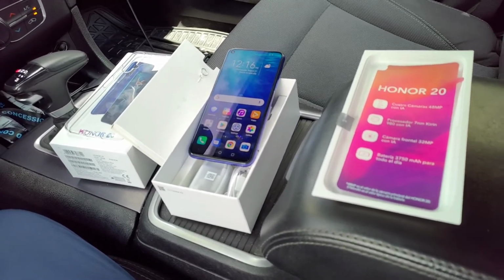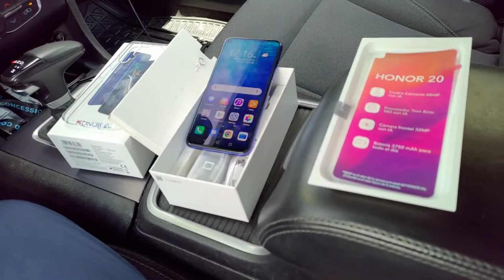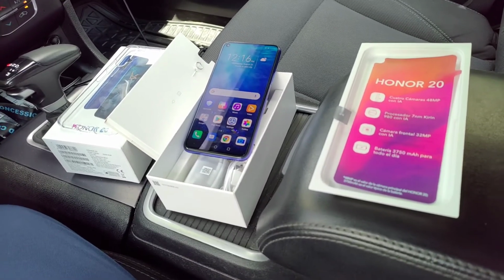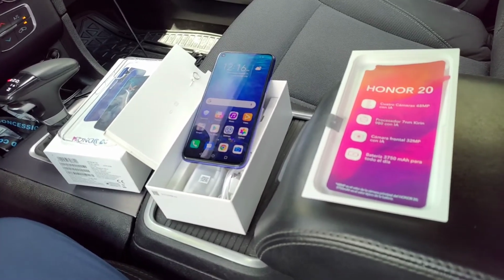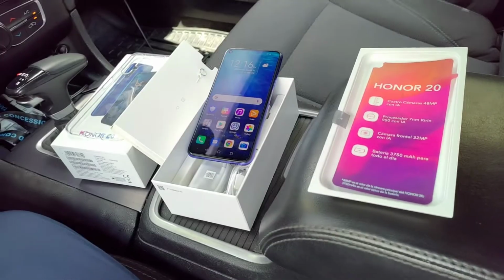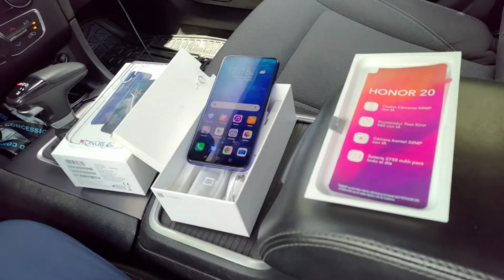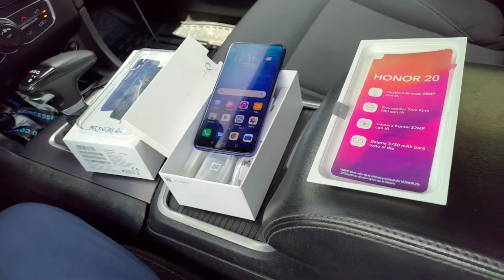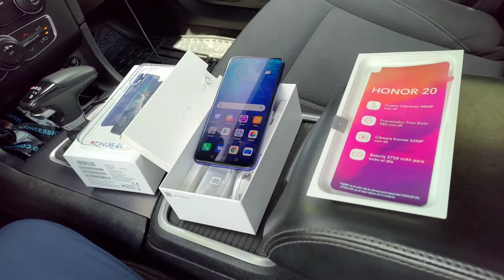I am actually a big Honor fan. I flip-flop between Honor and OnePlus every year as to who offers the better value. I don't know what it was about the Honor 8, even though it had a smaller screen, I absolutely loved that phone. And I flip-flopped between that and the Axon 7 that year. I flip-flopped between those two phones like crazy. I never made up my mind which one I liked more. That's when I had a love for Huawei.